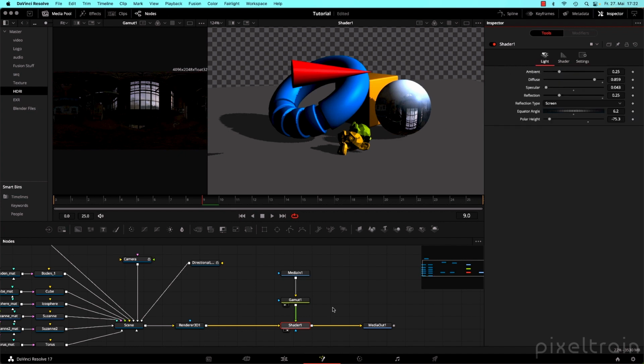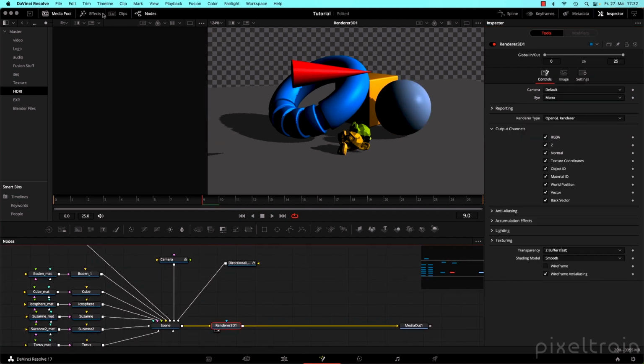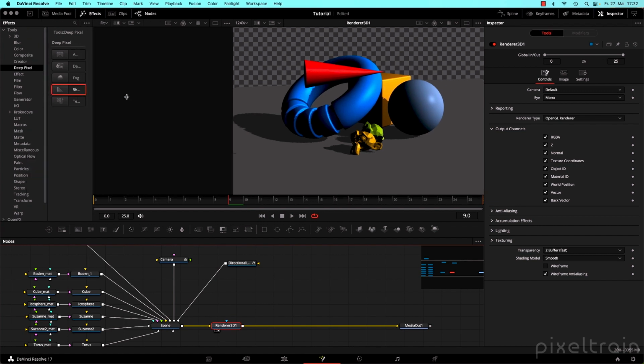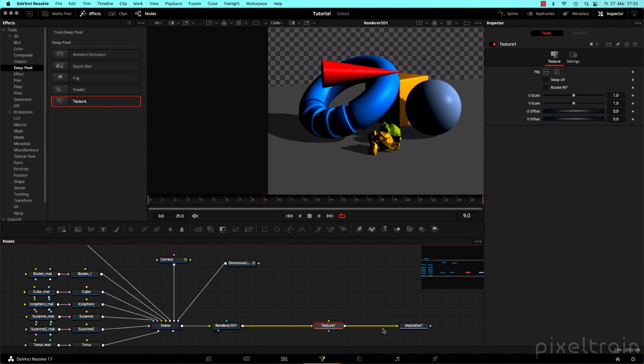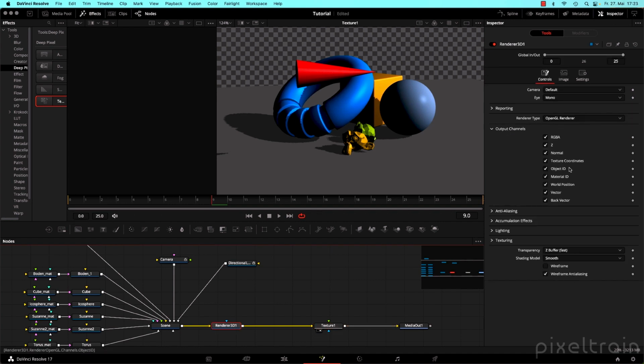The last node which I have here in the list is the texture node. Let's throw this out and take here from the effects. Now the texture node. Okay. What the texture node helps you is to retexture objects which are rendered. And for this, again, we need data, and for this I think we only need the UVs, which we have activated here with the texture coordinates.